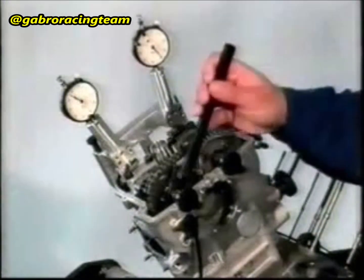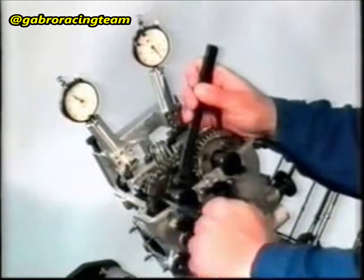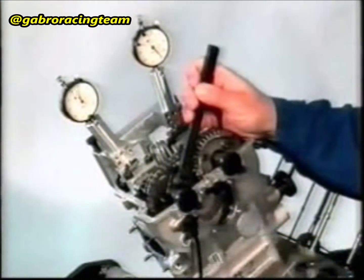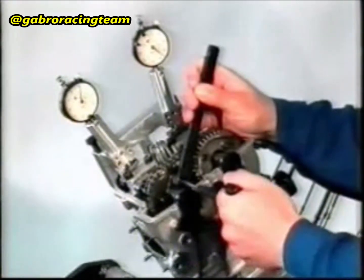Insert the special tool into the induction camshaft together with a cheese-headed screw and loosen the cheese-headed screw. Adjust the induction camshaft value to 3.25 mm. Tighten the cheese-headed screw again.